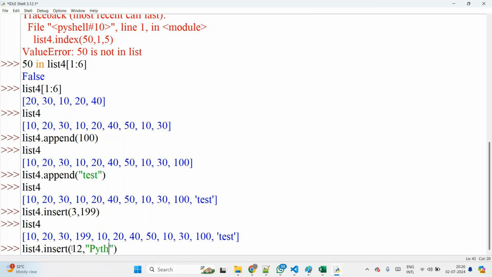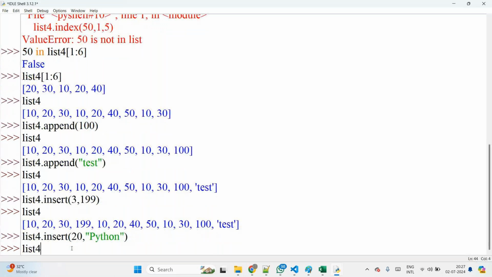Will it take this 12th position? Anyone tell me? No. Suppose instead of 12 I am taking position 20. Will it allow? See, it will allow. It won't throw any error.